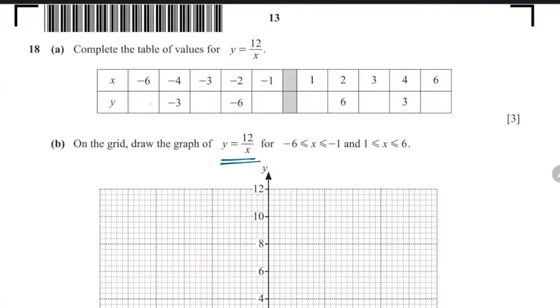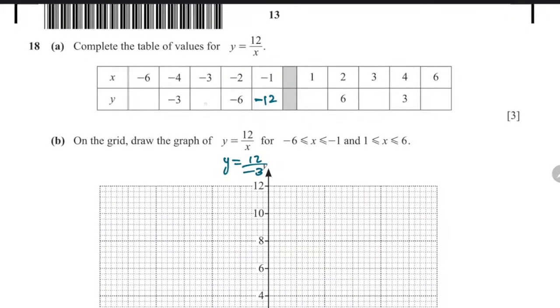So you'd say, what happens when x is negative 6? You come in here and put. So you just know that for y, you'll be dividing by these x values. You say 12 divided by each of these, then the answer you get. So here, when x is minus 1, you say 12 divided by negative 1, it becomes negative 12. When it's negative 3, you say, what is y? It is 12 divided by negative 3. It becomes negative. Then 3 into 12, that's 4. Are you together?